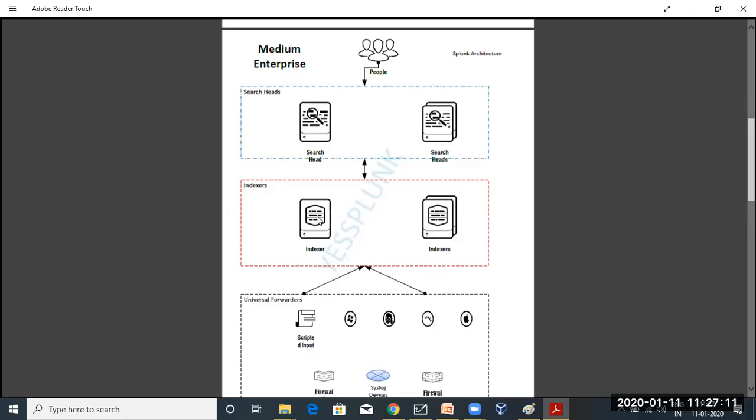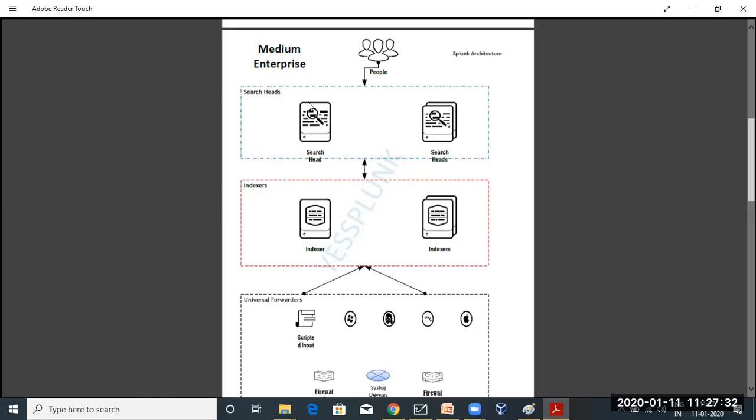The search heads do the searches, create alerts and dashboards, and pull information, and this is shared between them.